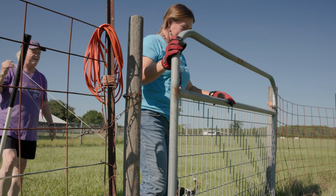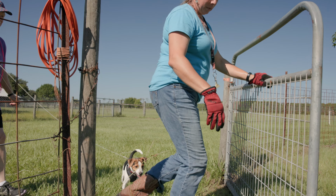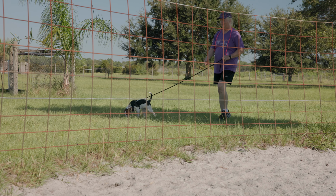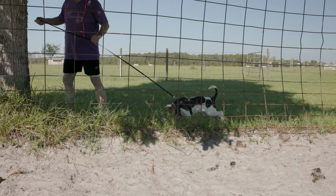So we have a round pen with dog-friendly sheep that are used to being herded by dogs, and we have a very experienced herding instructor there to make sure that neither the dogs nor the sheep get injured. We introduced Bowie to the sheep by walking around the outside of the pen so that he could see them. He'd never seen a sheep before, and he was very interested in them. Kept sticking his head through, and he kept play bowing, and he did bark a little bit, but not a whole lot. But he thought that they were quite interesting. He was definitely into it.